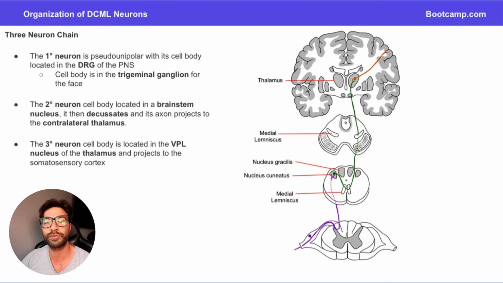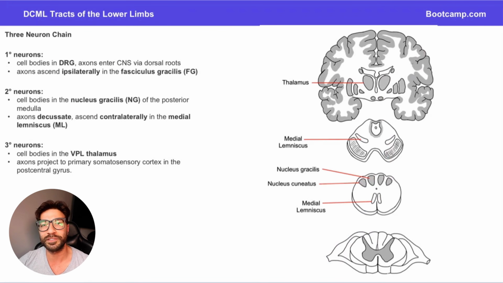So let's look at these pathways broken down by upper limb and lower limb. Starting by looking at the dorsal column pathway for lower limbs, these again are going to travel through our fasciculus gracilis. Remember, L in gracilis stands for lower limb. The cell body for these is going to be found in the dorsal root ganglion, and the dendrites are what are actually picking up the signal, and the axon is what is going to be sent up the fasciculus gracilis all the way up to the level of the brainstem, where it synapses at the nucleus gracilis.